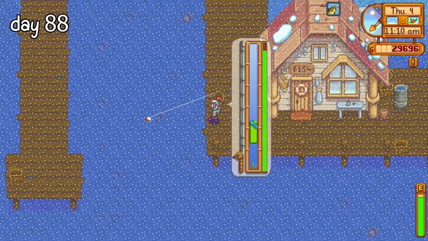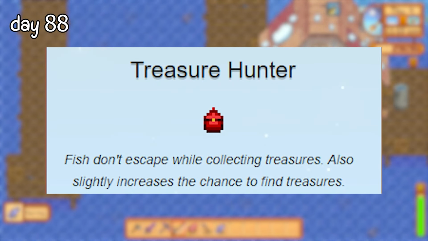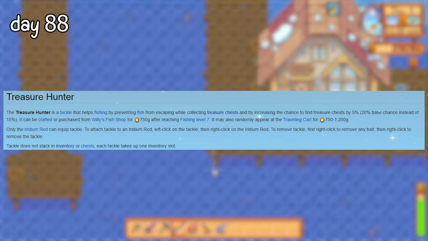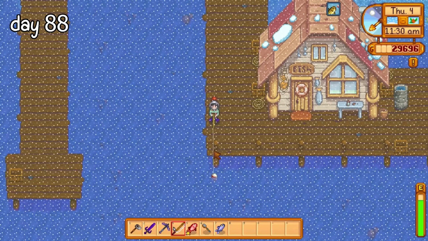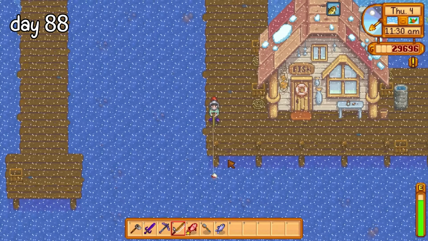See, there's an item called the Treasure Hunter Bobber, and it increases your chance of finding chests from 15 to 20%. The thing is, you can't actually buy the bobber from Willie's shop until level 7 fishing. I debated whether or not to grind out my fishing skill to level 7, but at this point in my challenge, I decided to focus on other things.